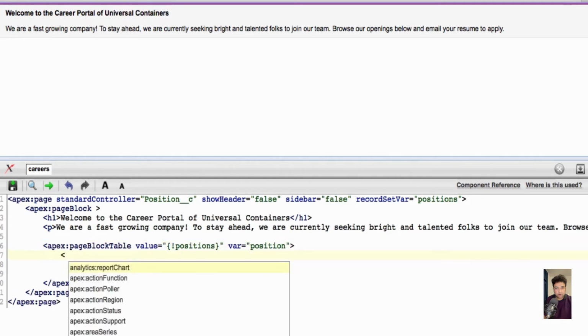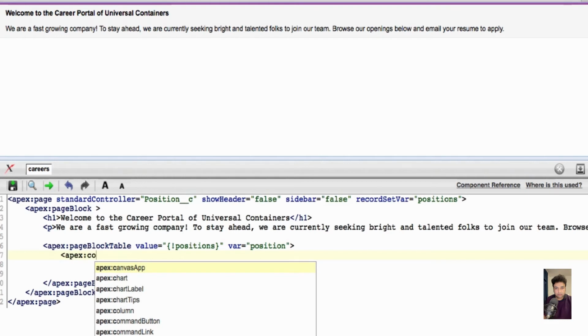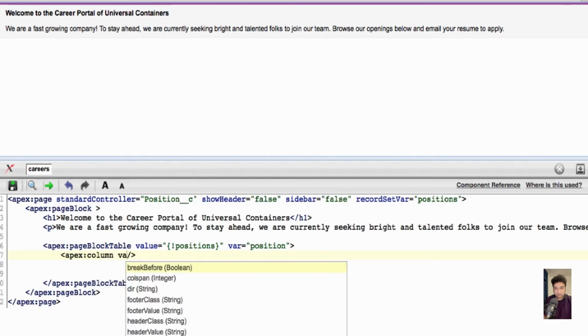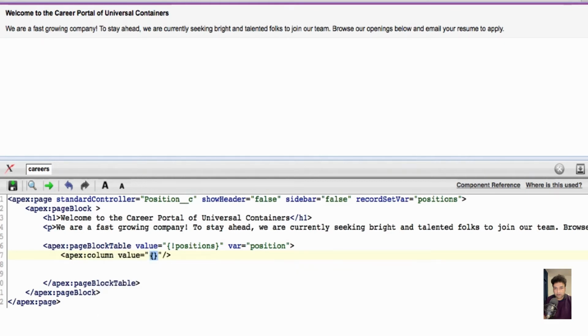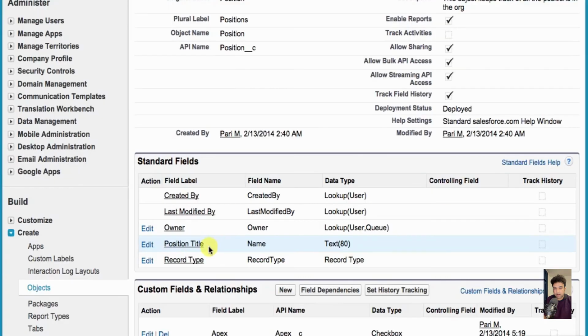And let's create a couple of columns starting with position title. apex:column value equals position.name. Let me quickly open the position object. I want you to notice that name is the field name for the position title.